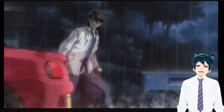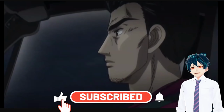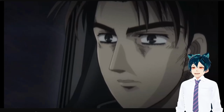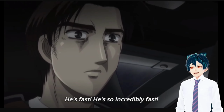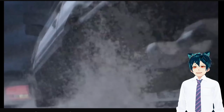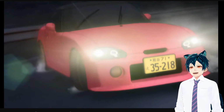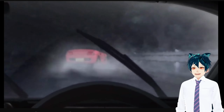Let's go. All right. For everyone who doesn't know, the Cappucinno was a car that they had in Japan. It's part of the K car class, which is basically a very lightweight, very tiny car, supposed to be running on Japanese roads a lot easier. Incredibly fast, because it has forced induction. It's really light. Normally they're underpowered, but this one seems to be tuned up to the nines and have forced induction. So of course it's going to be way harder for the Trueno to keep up, because the Trueno is heavy and also underpowered, and this is not forced induction at all. So Takumi's going extreme. He has to do what he can.